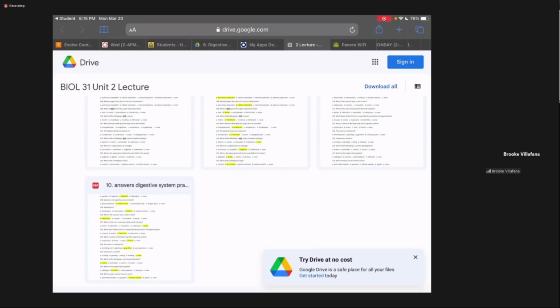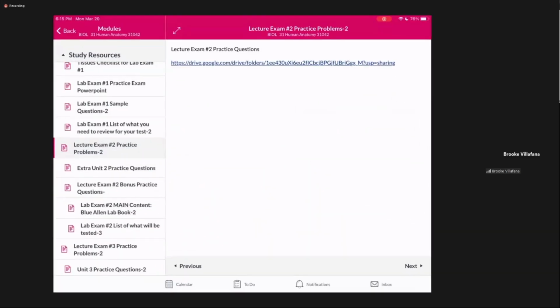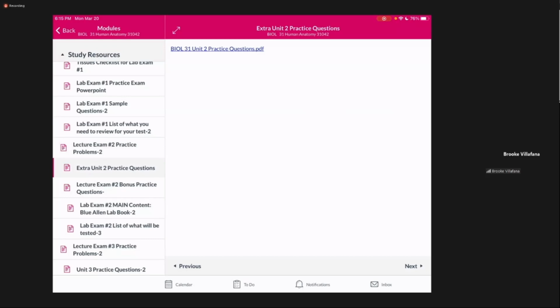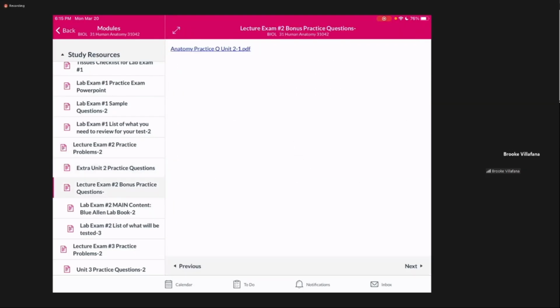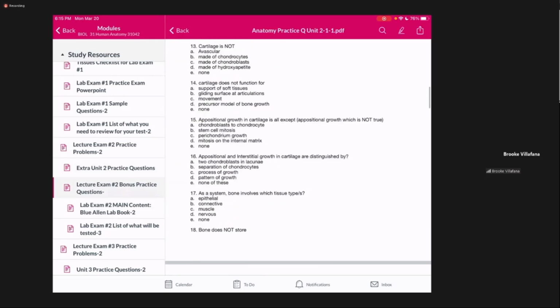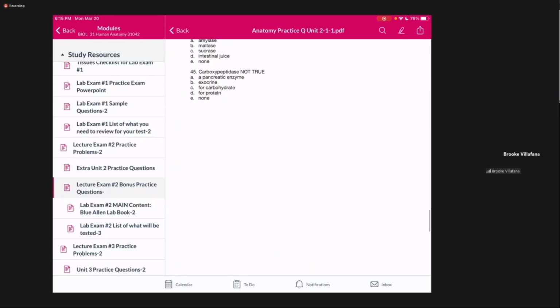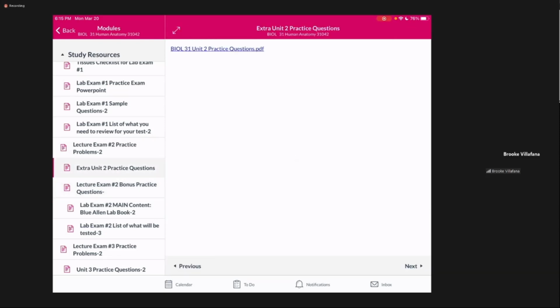I think there's about 150 overall. And then like what you saw, you have access to the ones that I did today, as well as the answers, 30, and then another, I think it's like 50 that we just did. And then again, like I said, I have another 50 for you guys that I'll post. So that's like, what, 250 practice questions that you guys have available for you to prepare for the test on Thursday. I recommend going over all of your notes before Thursday, every detail. I would highly recommend doing all of the practice questions.